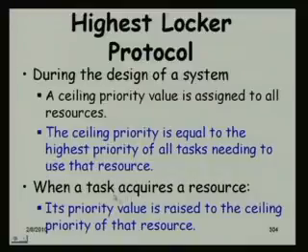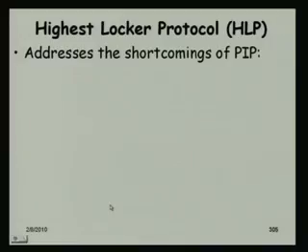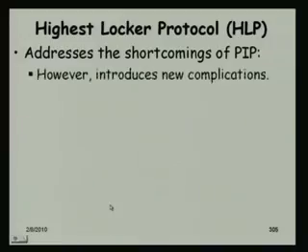And then whenever a task acquires a resource, its priority value is automatically raised to the ceiling priority of that resource. If it acquires multiple resources, then it will naturally be the highest of all these priorities. So, that is the basic mechanism, and we will see that it addresses the shortcomings of the basic inheritance scheme.